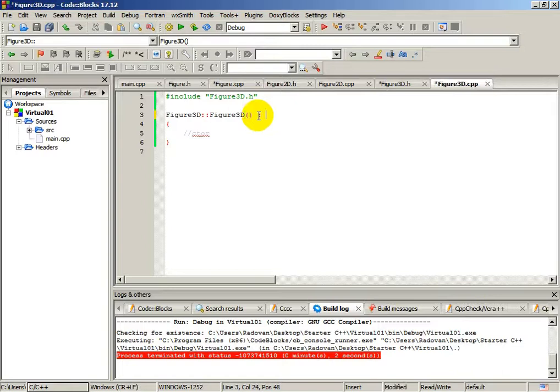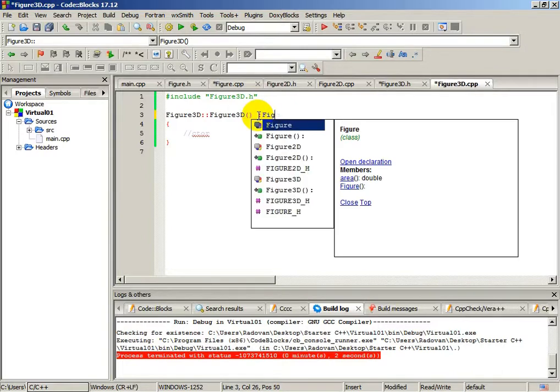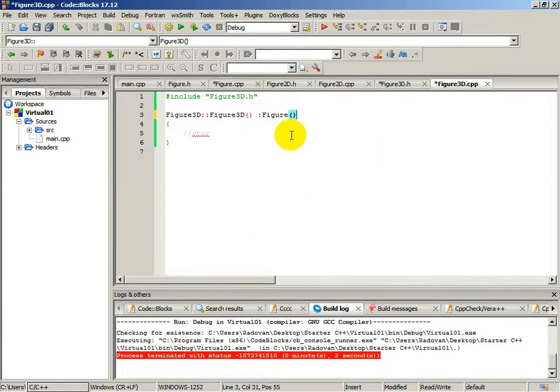First we need the figure base class constructor, and here let's define our virtual double function.